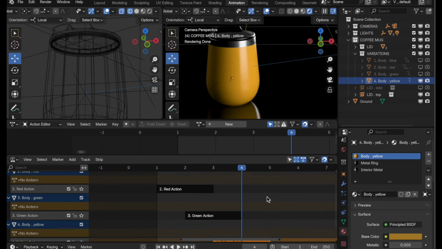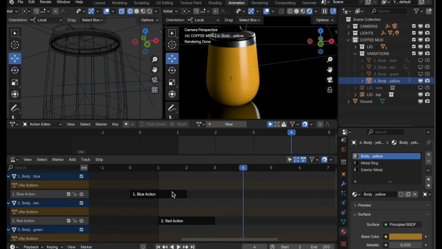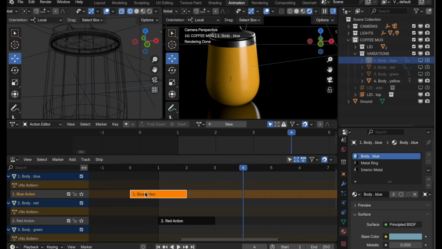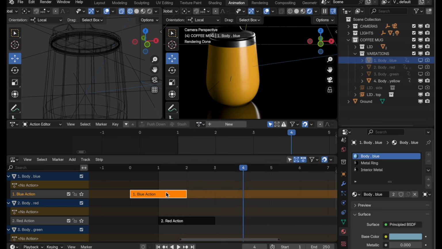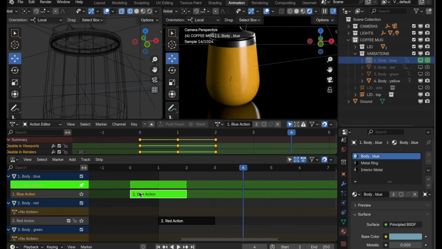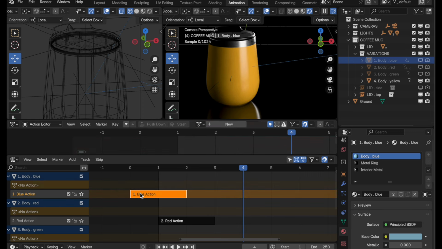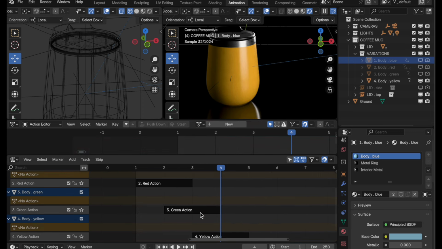So let's say that we want to make a change to one of the actions. So let's come back up here to blue. And if I want to edit it, we could come up here and select it. If you can see, we've got those actions there. But a quick way to do it is to select this strip and press the Tab key, and it takes us into edit mode. Let me show you. I'm going to press Tab key to leave. Let's come down to a later one, green as an example.